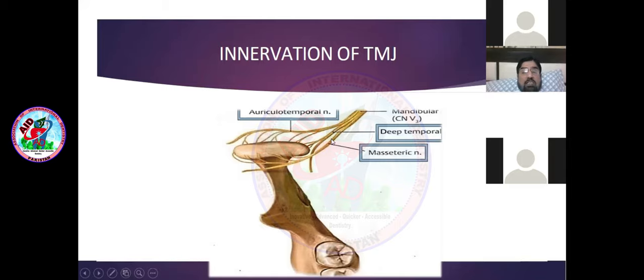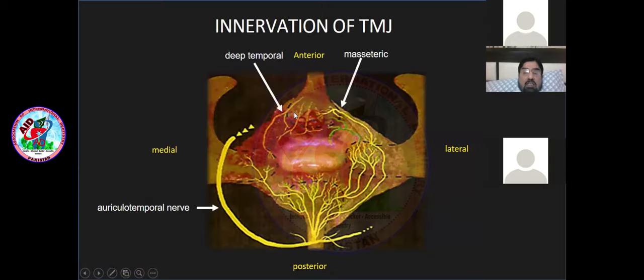If we cut the disc and see it like this, this is the disc area we have cut. This is the coronoid process we have seen in a three-dimensional view. This is the condyle from one side, and this is the condyle on the second side. We have cut it and made it flat. This is the condyle, this is the arch, and this is the coronoid process. This is the mandible and this is the mandible as well. On the medial side is the cut portion, and this is the condyle. That is the coronoid process.